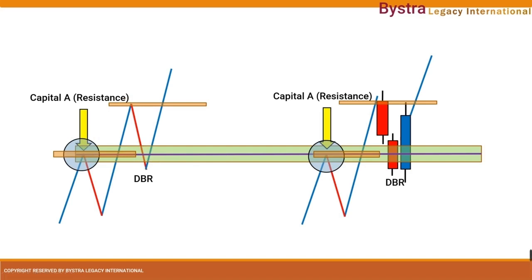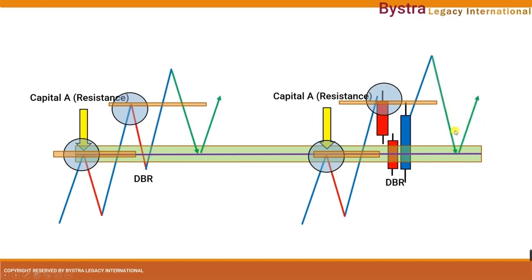Okay, so next thing what we should do is we should mark the first resistance. It must be broken. Second resistance must be broken. First resistance broken, second resistance broken. So when it broke two resistance, the third SOP, then only we can count this as a good, valid SOP for SNRC2. Price will then come back here and continue on the uptrend.